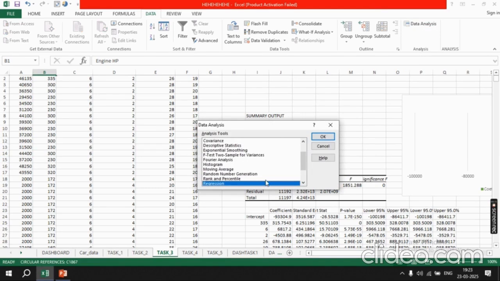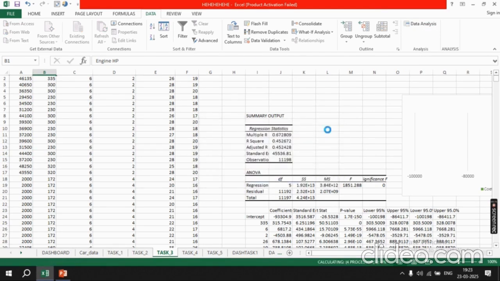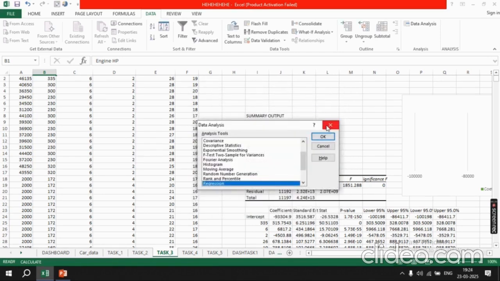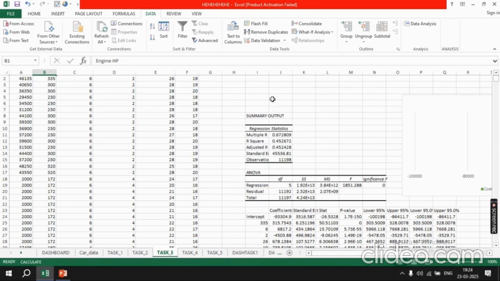From here I selected Regression. After selecting this, I got this interface. I input all the range values, then I got the output over here. So this is the regression analysis output.